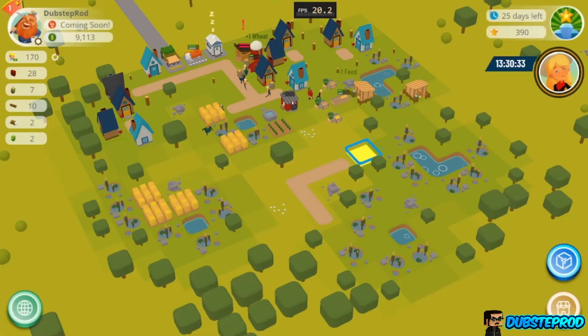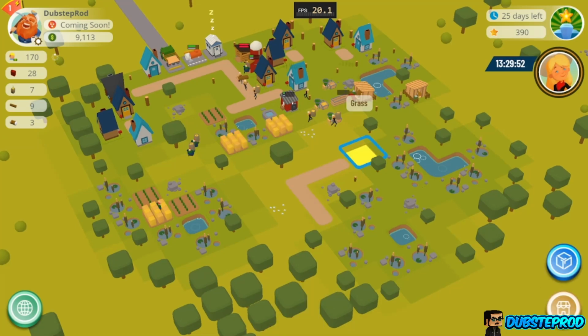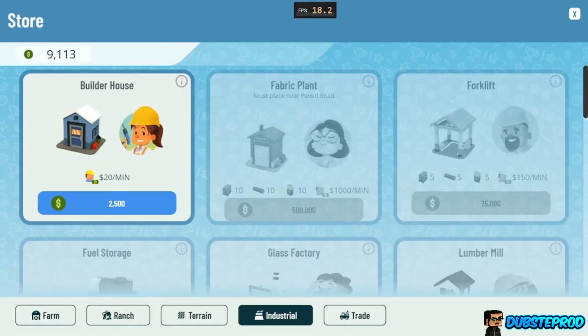So I'm building my turbine in this spot right here because it won't have any shade casted from the refinery I'm planning to build, and the turbine won't cast any shade on this wheat field right here. So this spot right here will be a perfect spot for the wind turbine. Sorry about that, there was some lag for some reason. So I'm going to be building the wind turbine right there.